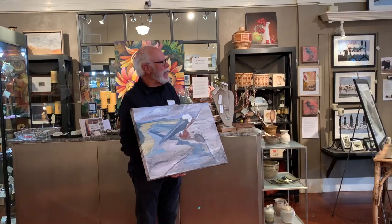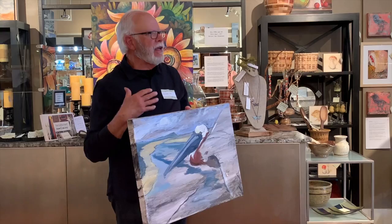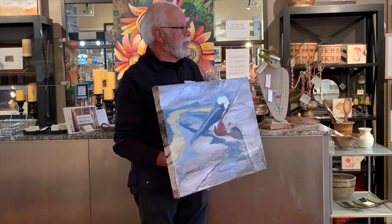Brent brought a drone with him from Florida, and he put his drone up and took a picture of the estuary. And we've been seeing a lot of pelicans, especially pelicans flying by. And I thought, wouldn't this be a great scene to paint if you're actually up there with the pelican looking down at the estuary and then over to Tillamook Head?